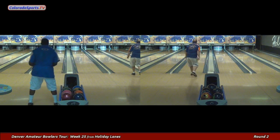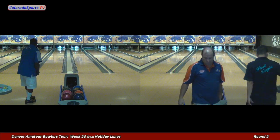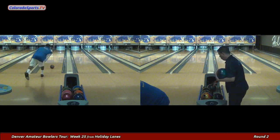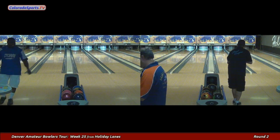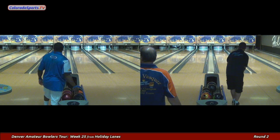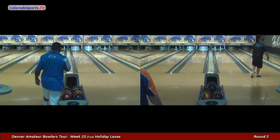All right, Mike's looking to go right at it. Don't hook past it. There we go. So back-to-back spares for Mike Vasquez. Paul looking for a double right here. So is CJ, lane 25. That's got to sit or go Brooklyn. Oh, Brooklyn 5-10. You know what? If he repeats that shot, he has a chance of making it, because that was a light 5 pin right there. Repeat what he just did. Absolutely correct. And Paul looking for our first double.